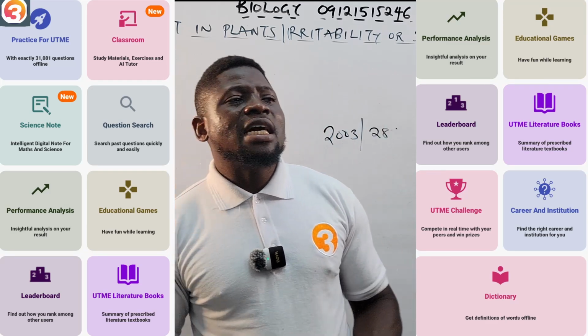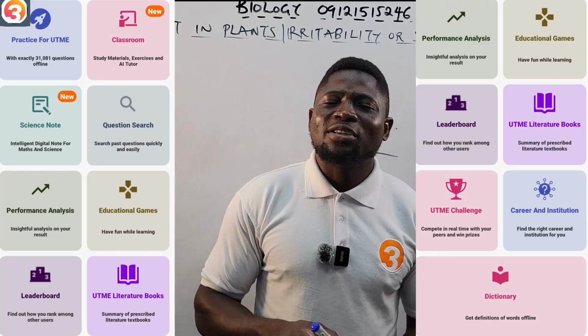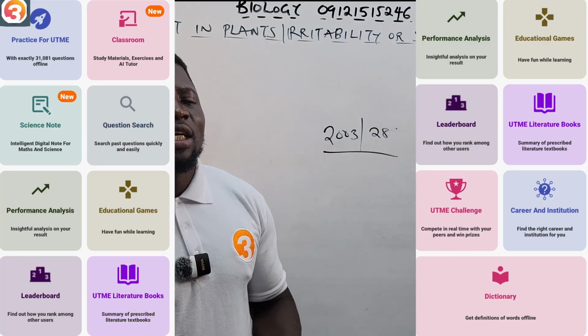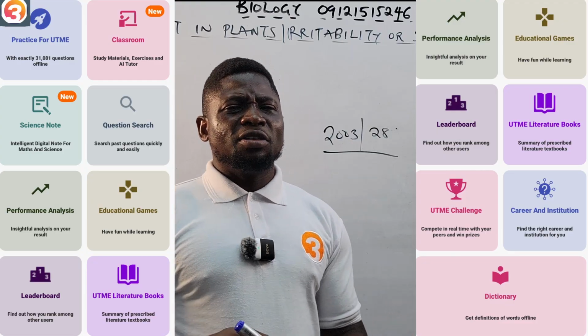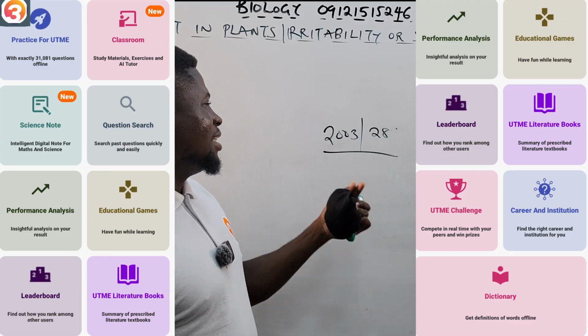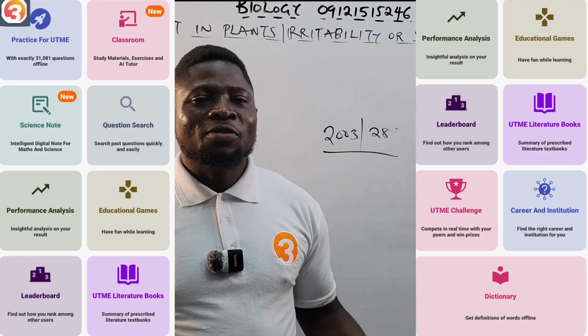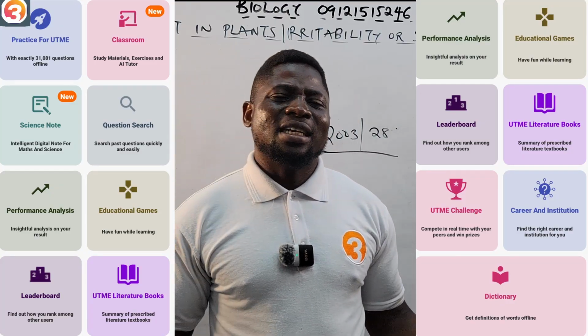Likewise, the question search feature. Just like the way we searched for this question now, we do not struggle at all. We just went to question search on the app, clicked on the subject biology, and searched for movements in plants, and then the questions that JAMB has set under movement in plants came out. Then we are going to answer some of them in this class.